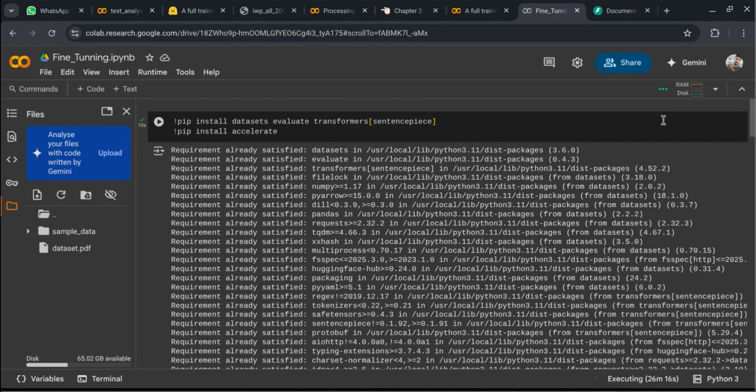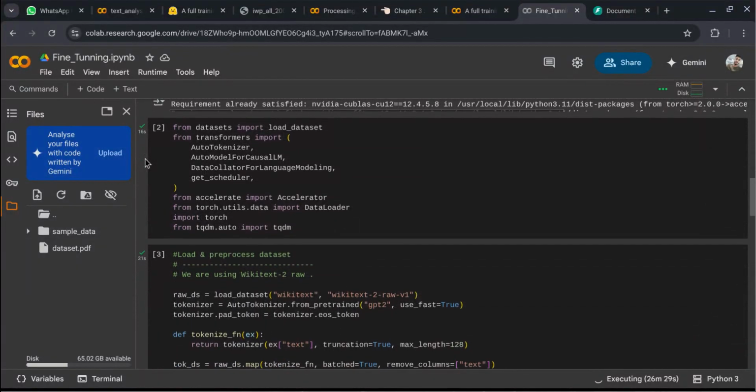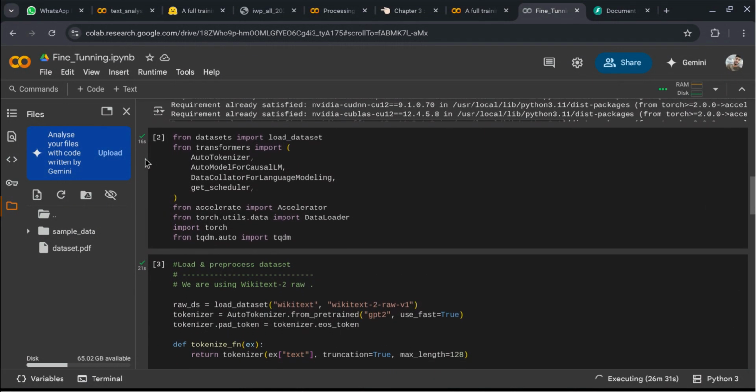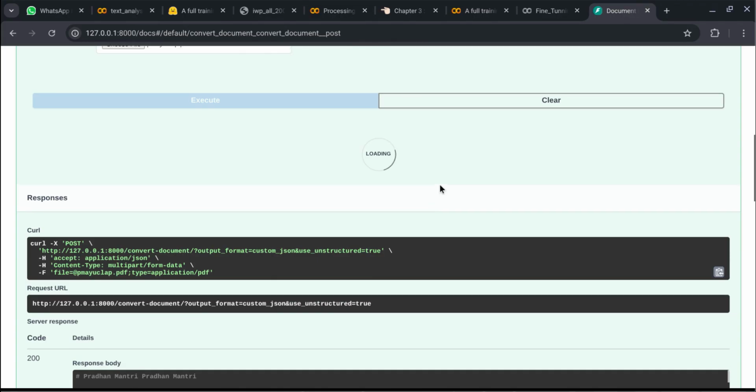I was hoping we would be able to do this fine tuning on CPU itself if I use accelerate, but it is not working as I supposed. And then I am loading datasets, and we are using WikiText, raw Wikipedia text, as the dataset for this fine tuning. So we are training on it.